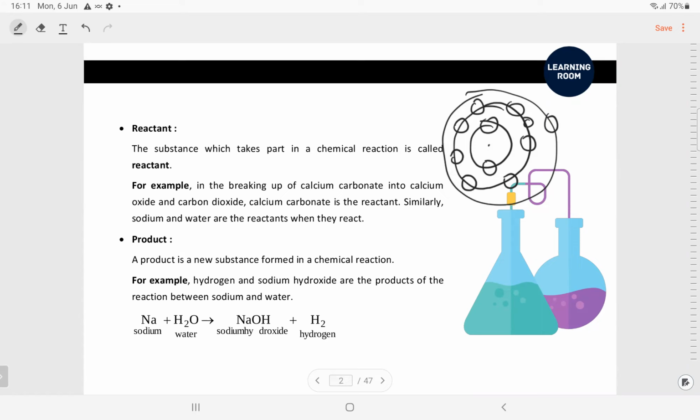Combining. Then what happens? Exactly. So the octet is filled. They are becoming stable. So this sodium is losing its 1 electron and donating it to the chlorine. You can understand my point. See, sodium becomes Na plus, in the sense it has donated 1 electron, and this chloride, Cl minus, means it has accepted 1 electron. So what happens? Both are stable. Both are happy. So at that time they will become unreactive.